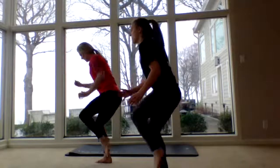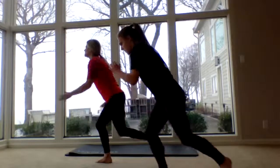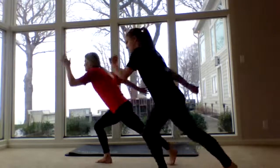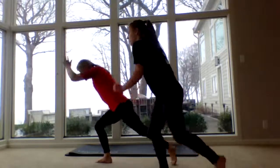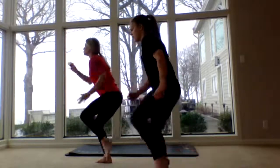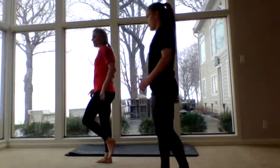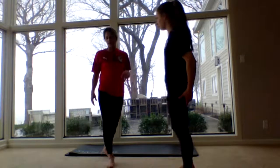10, nine, good work. Eight, keep pumping your arms. Seven, good, take it back. Six, good, Katie. Five, four, three, give me two more. Two, give me one more. And one, and press up. Good, that should really tap into your right glute, okay.